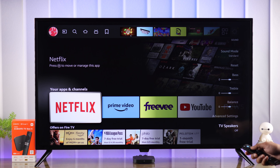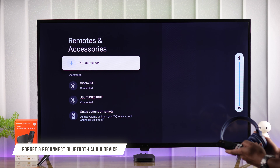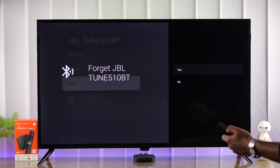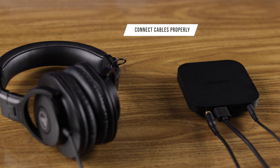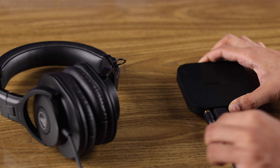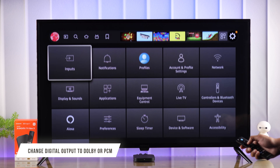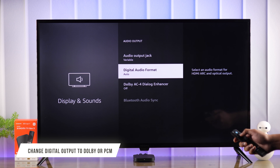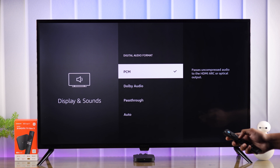If there's no sound on both your smart TV and the TV box, check your TV's sound settings — make sure you have turned your TV's speakers on. If you have connected a Bluetooth audio device to your Xiaomi TV Box, try forgetting it and reconnecting it. If you're using a soundbar or the 3.5mm audio jack on your Mi Box, check if they're connected properly. For HDMI and optical connections, go to your TV's digital audio output settings and if it's set to auto, switch to PCM or Dolby.